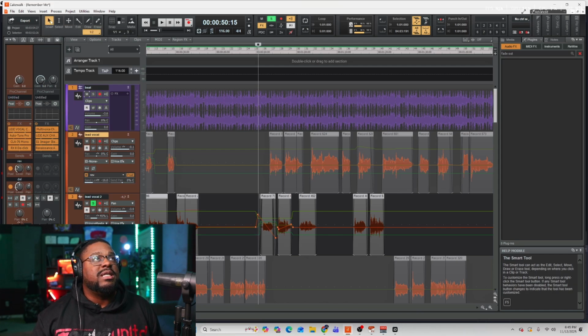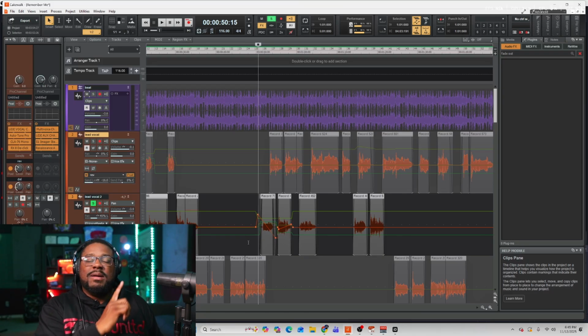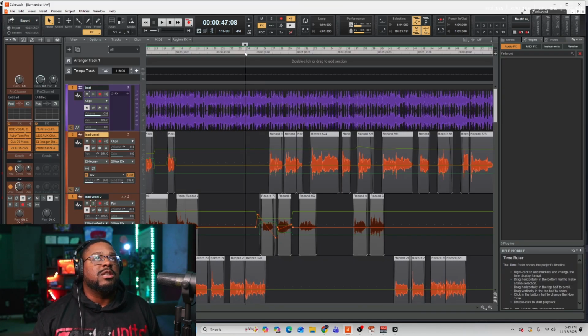As you can see, I use the same tool here, created the little pencil tool for a little keyframe, and then I basically panned it. So it says panned 47% to the left, and then once I get down here, it says 40% to the right. That means that the vocal is going to go from the left ear and pan to the right ear, which is a really cool effect for that particular portion of it. So let's go ahead and check it out.